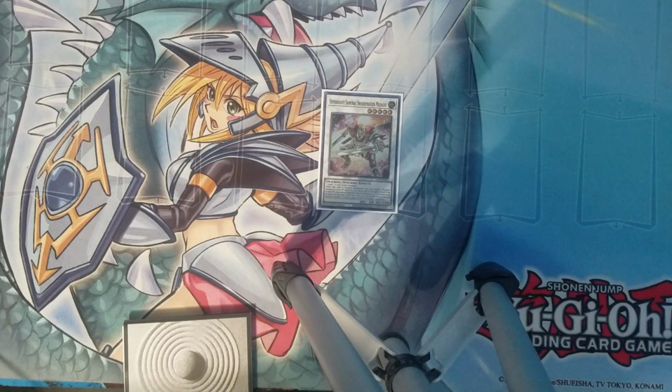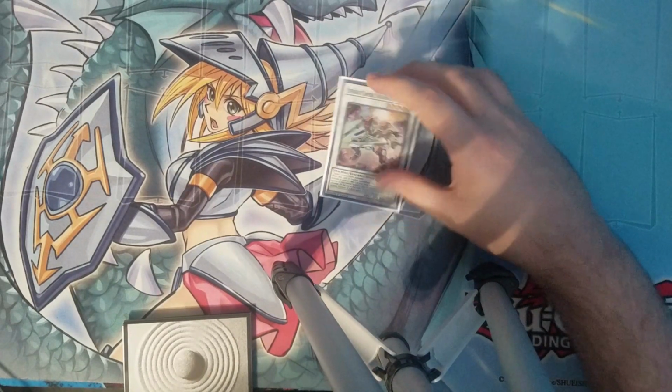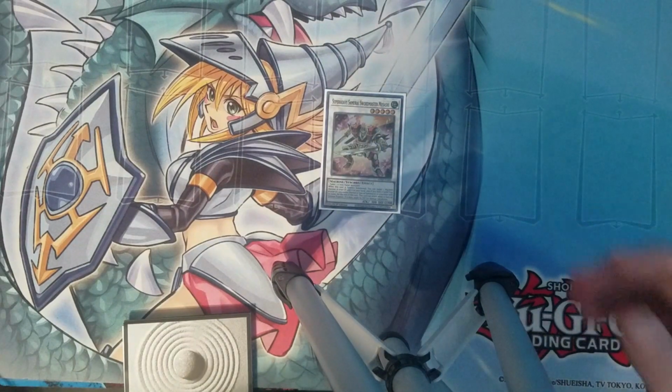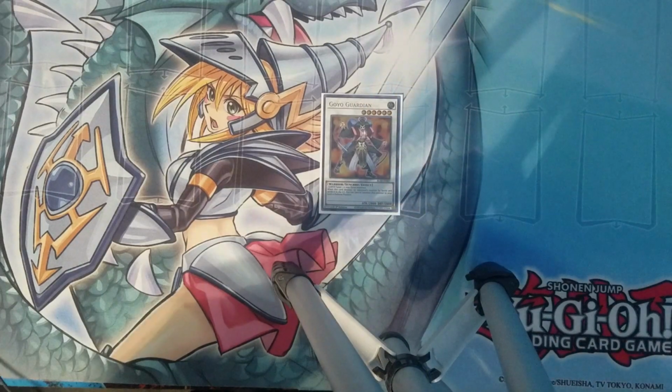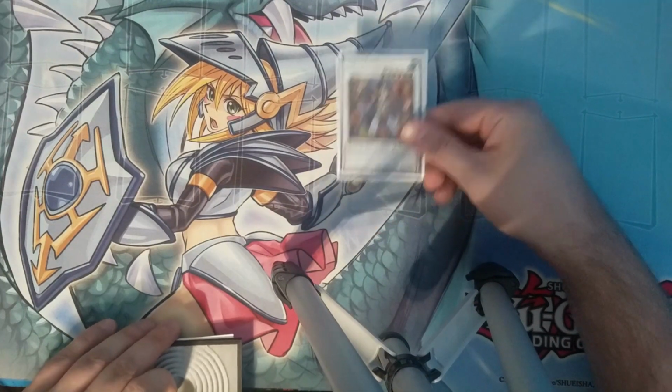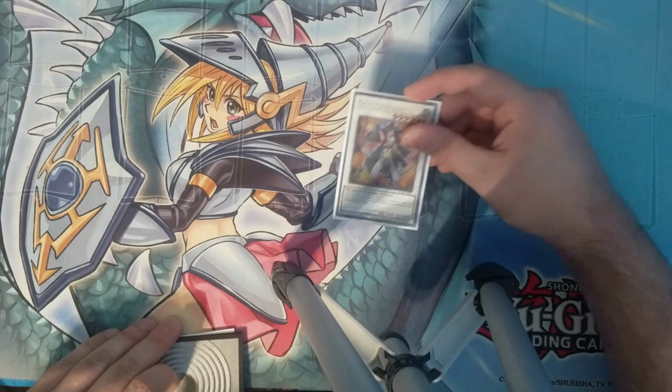This is what we're going to be using to help synchro up. It does have an effect where we can add an Earth monster from our graveyard to our hand. But we can't use that monster if we have spells and traps in graveyard. And we're not playing too many spells and traps, so this will resolve often. One Goyo Guardian, a level 6 Earth monster. It's pretty much a Snatch Steal.